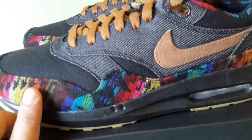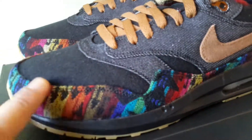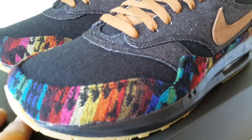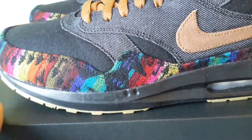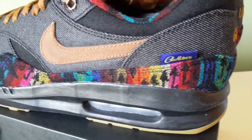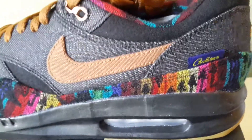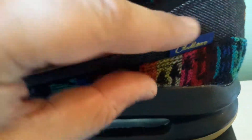The quarter - yeah, I went with a black denim and I'm glad I did. Because had I just gone for like a black Pendleton quarter as well, it would have just been too solid. At least this way the quarter shows up differently from the underlay, and it just definitely adds a lot more to the shoe.